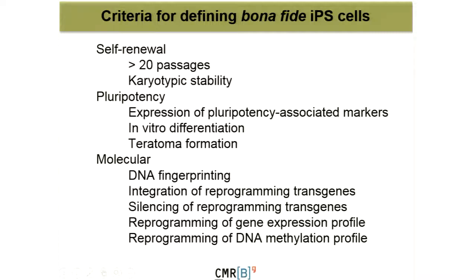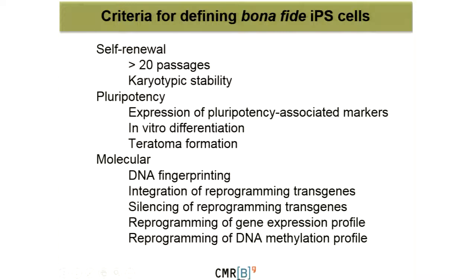And if it maintains a degree of potency, then it's a stem cell. So, as I said, how do we check that they are self-renewing in the lab? Very easy, just propagate them. If you can propagate them more than 15, 20 times, then your cell has self-renewing ability. And stem cells do that maintaining their karyotypic stability, as opposed to cancer cell lines.